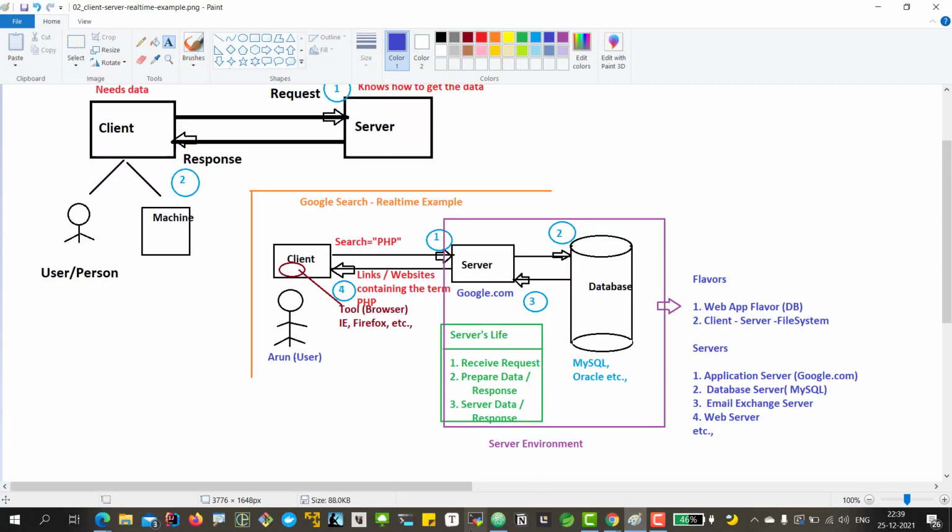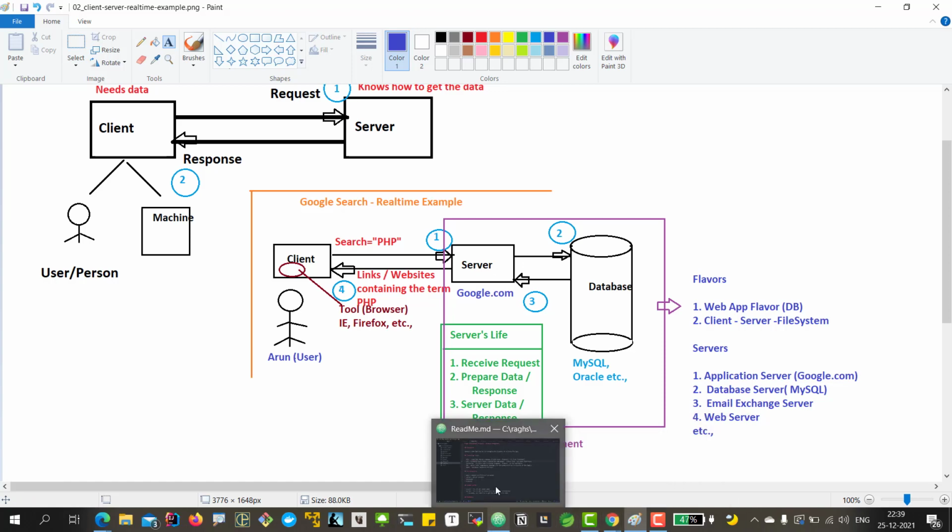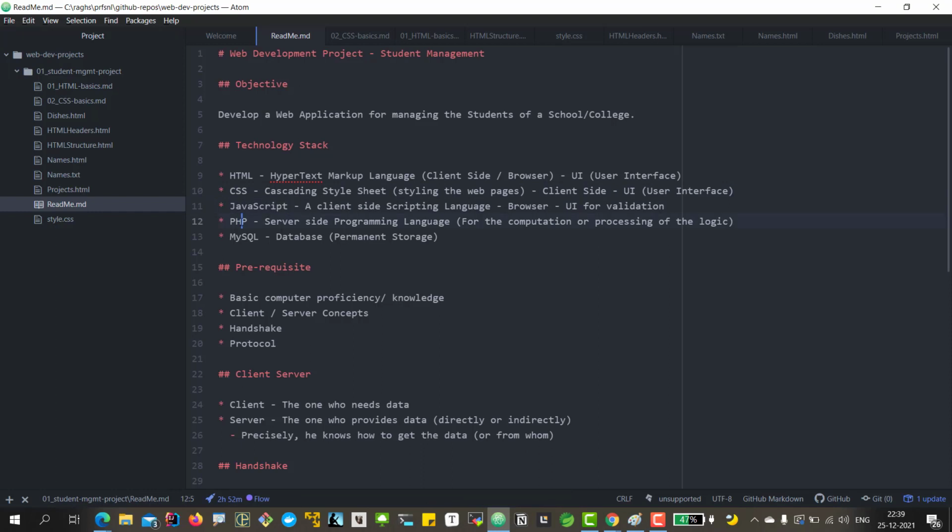In the next class, we will have one more class just to talk about JS and PHP and MySQL, a taste of it. And then gradually we will do the web development project, a student management system. We'll start building step by step what a student record will contain, how it should look. So this is going to be a mixture of a course where we'll learn, as I've told you, HTML, CSS and JS.